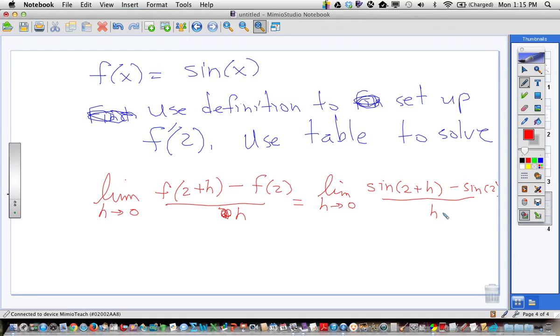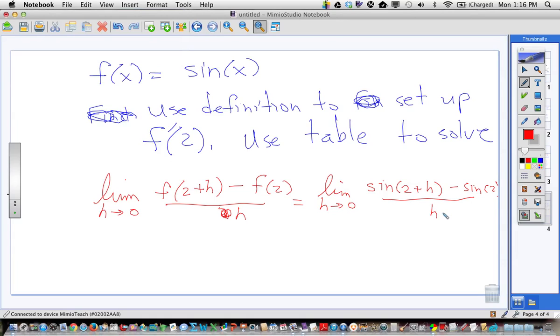And now let's go to our calculator. What are you going to put in your calculator? This with x's. So go ahead and do that one. Let's put this with x's. And then we want to look at the table as x approaches what? 0, not the 2. Well, the 2 does matter, that's why we have a 2 plus h in there. But we're doing the limit as h approaches 0. Or in this case, x in your calculator approaches 0, because now we're putting x in instead of h.